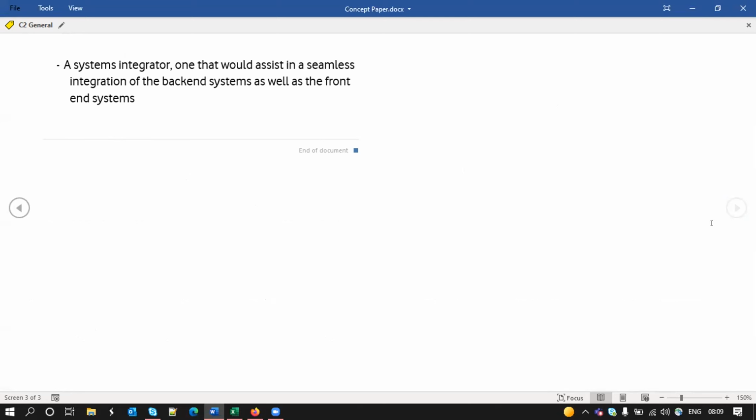We have this front end side for the app, and then we have the back end side for the architecture, and there's the guy that connects both, making sure it connects properly, making sure that the data points are mapped properly. I think this is something that person can do. As to the details of that, I'm not really sure what that looks like yet, but it's just there as a placeholder for now.